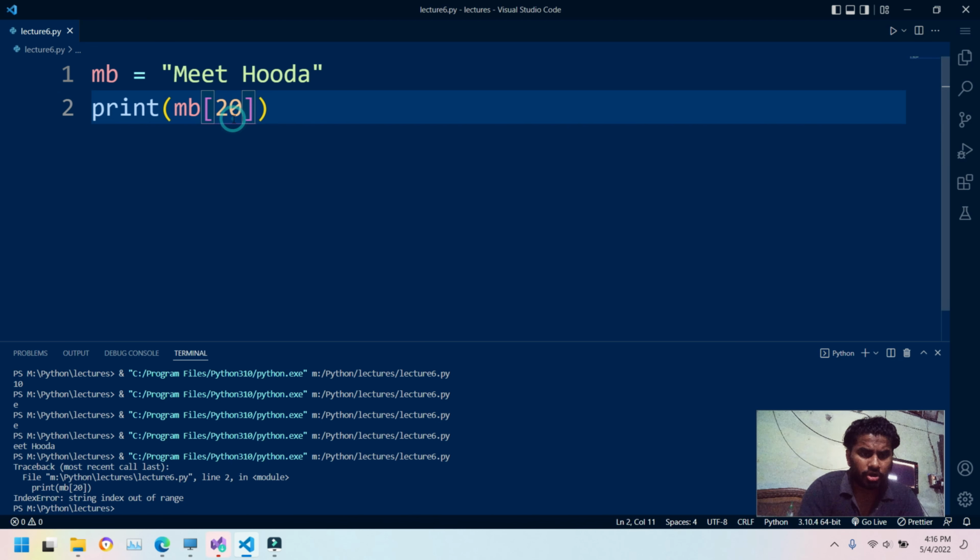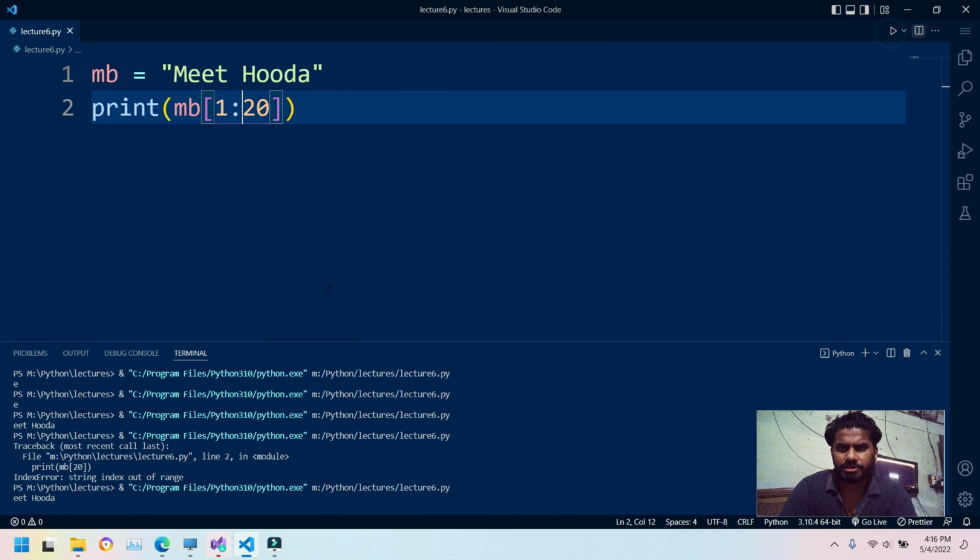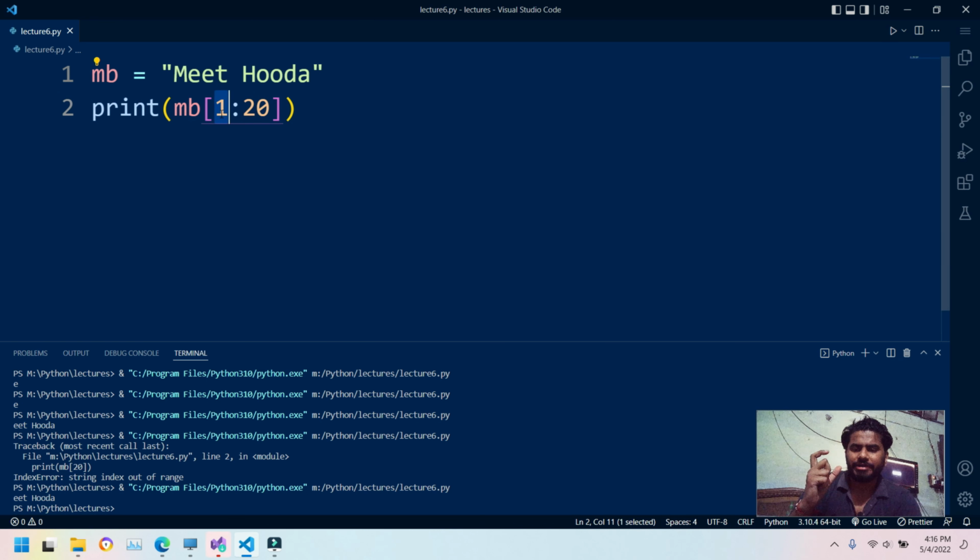But if I talk about the previous condition, some people might not understand, so let me explain again. What was the previous condition? I added 1, so it starts from the one index and goes up to 20. It found data from 1 to 10, which is fine. After that it would get an exception, but it's not showing the exception because it has some data, so it sent that data and didn't send the exception. This is how you can start.